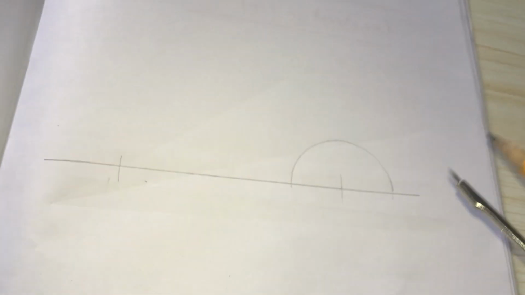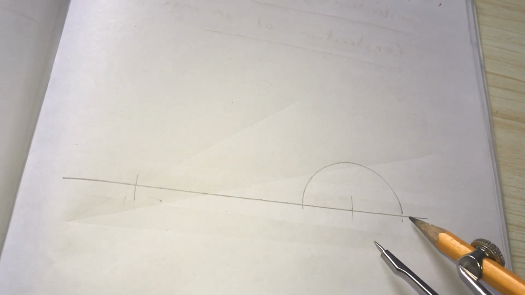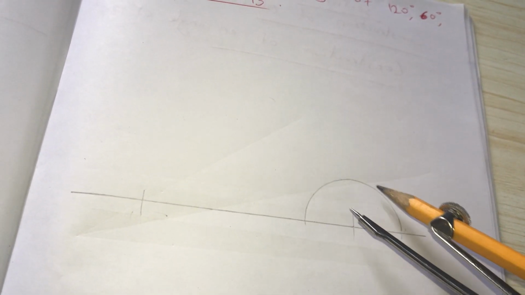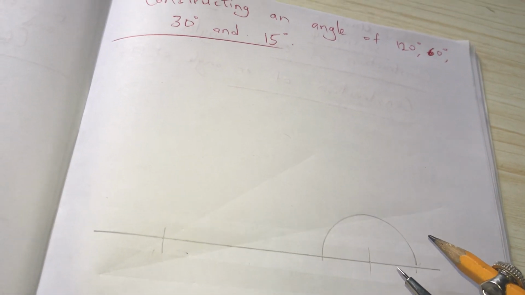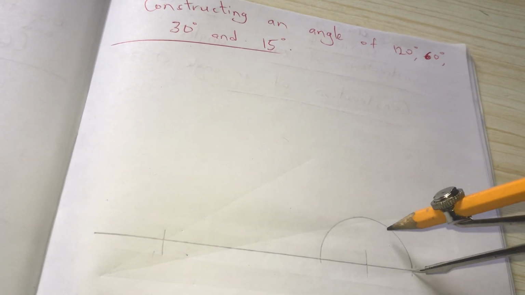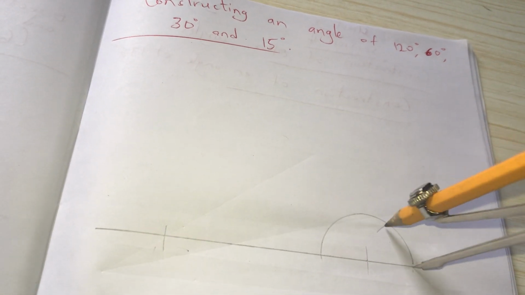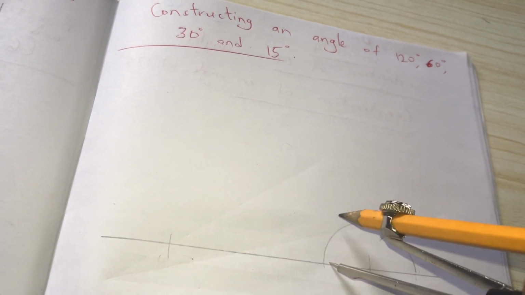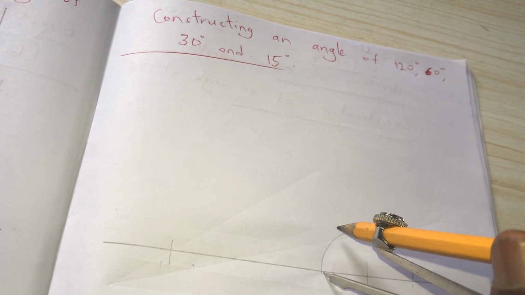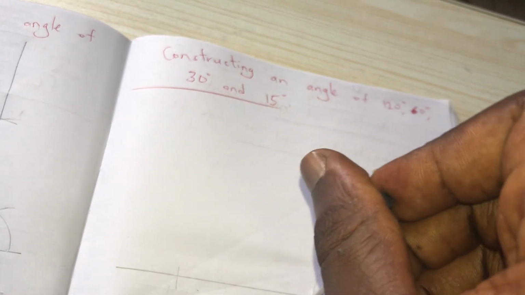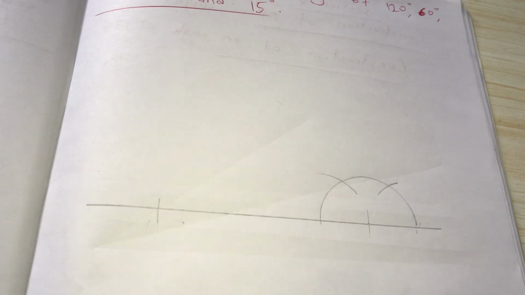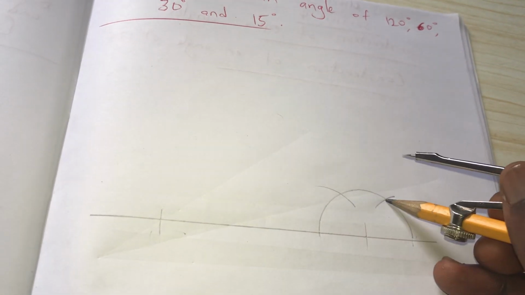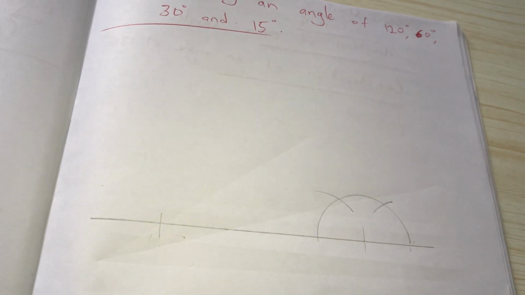Remember that if I divide this semicircle into 3, each part will have how many degrees? 60 degrees, because this is a semicircle with a measure of what? 180 degrees. So for instance, if I stand here and I divide this part, and I stand here and I divide this part, what will be the measure from here to here? 60, right? Then from here to here is also 60, and from here to here is also 60.